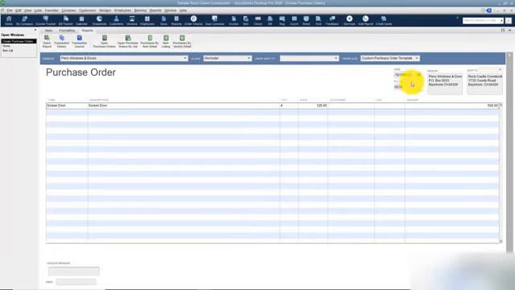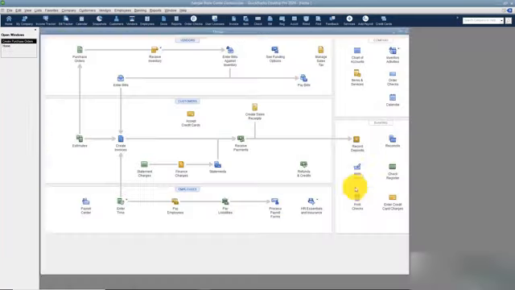Over here is the date of the particular purchase order. I'm going to date this for the 19th. And remember I told you that anything that's numbered in QuickBooks starts with number 1 and will number sequentially. If you needed to change that number, you can change it to anything you like. That's pretty much all there is to creating a purchase order. I'm going to go ahead and save and close this one at the bottom.